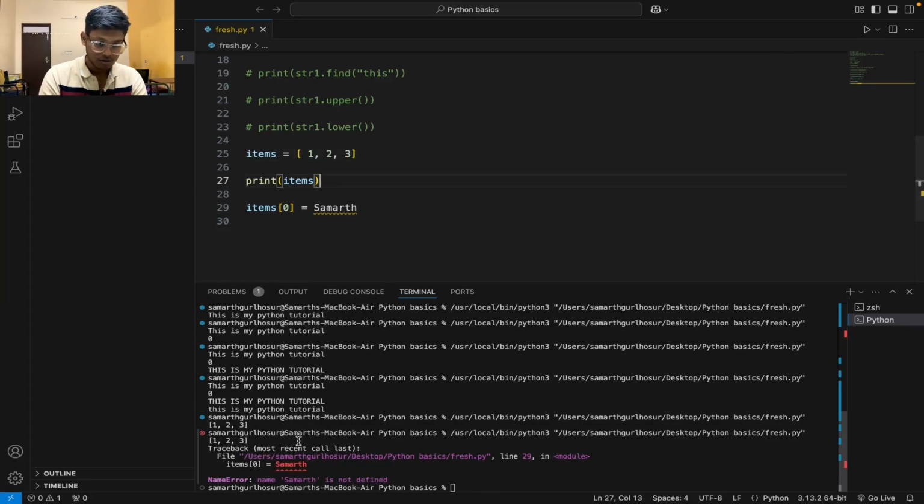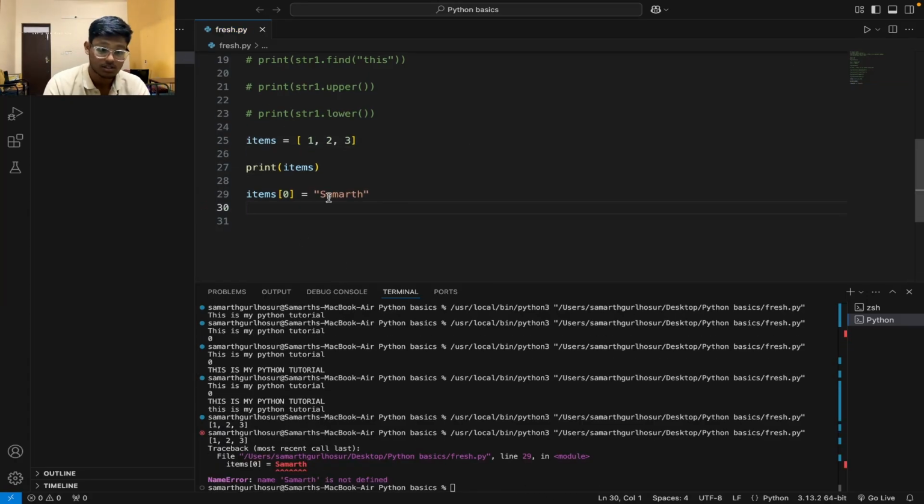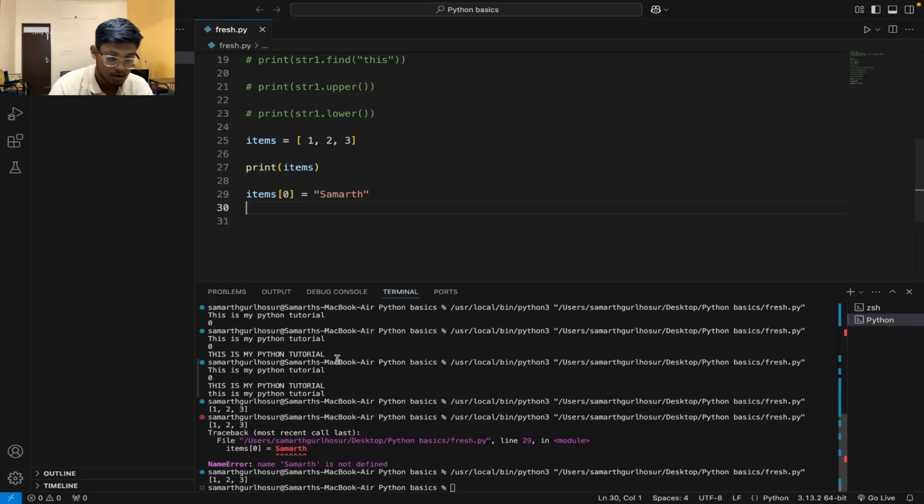If I run this code, see, it just printed 1 2 3. It didn't take anything because I have just stored it here, but I have not updated it.